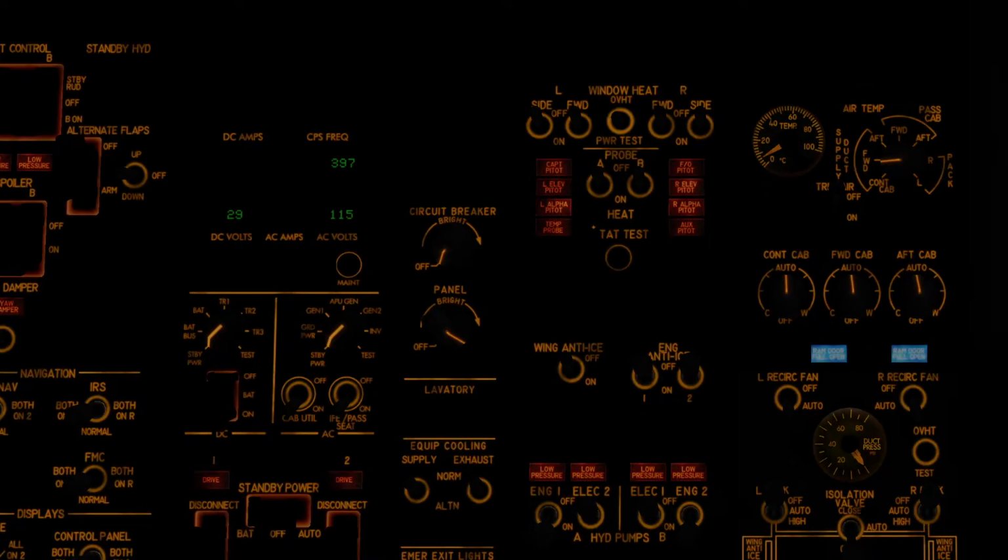And select some light. It seems that the battery is not on. Now it is, and we can select ground power.